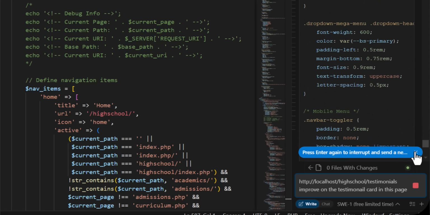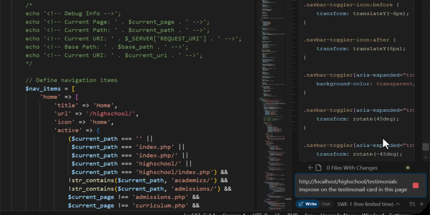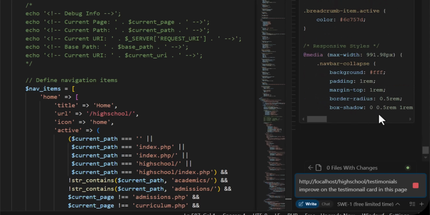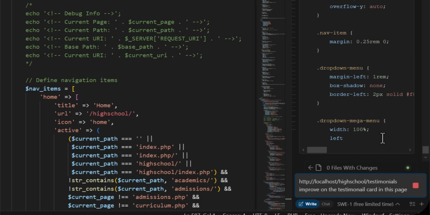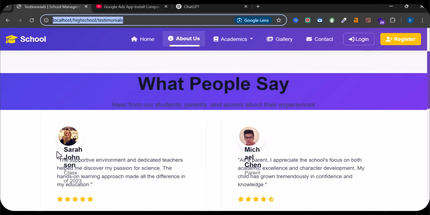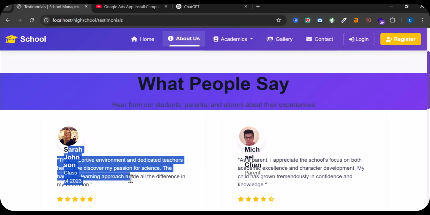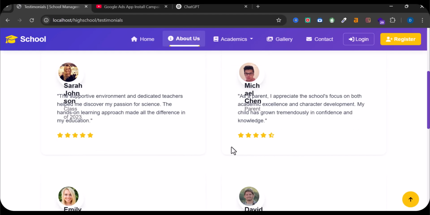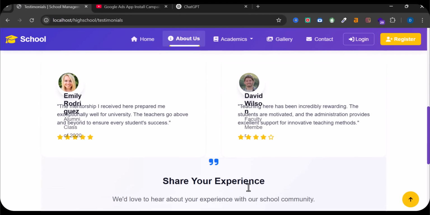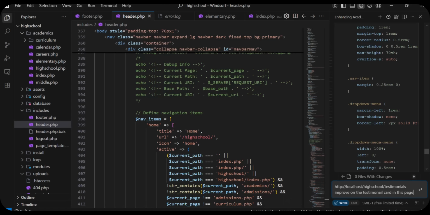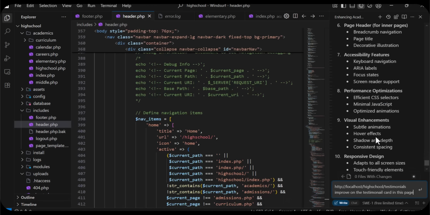So it's still working. That's why it's doing it this way. Once it is done with the work, we'll send it that prompt so that this page looks okay. If you notice, they are not looking cool, so let's wait. Once it is done, we'll send this one.